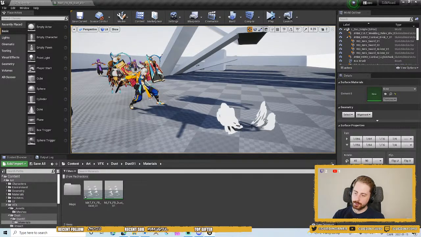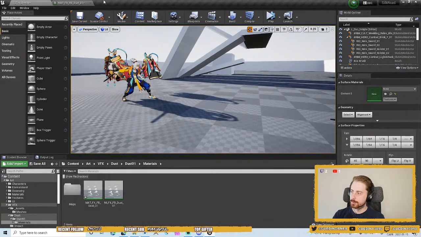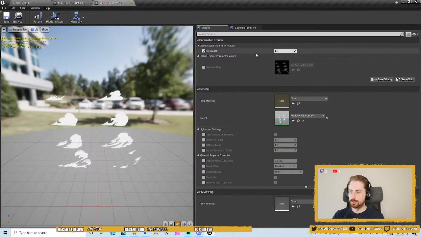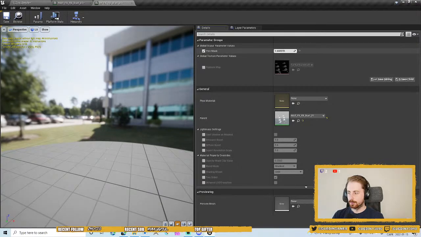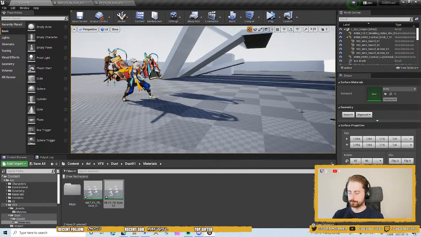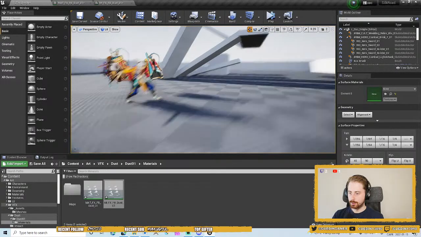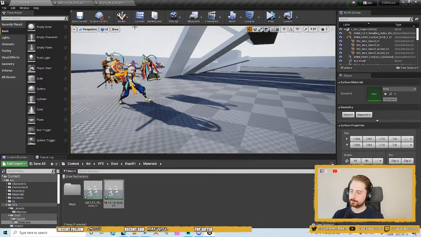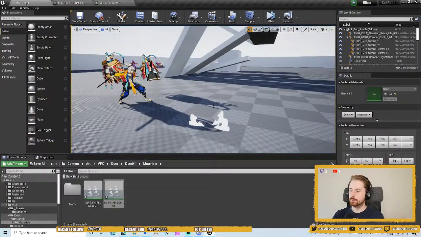Seems like my trick with the material is not working properly for some reason. That's interesting. Is it because of the thin mask? No, I don't get it. Let me try with something extreme, see if it's, no, it's working, but it seems like it's a little bit different in the viewport. Let's go back with 3.